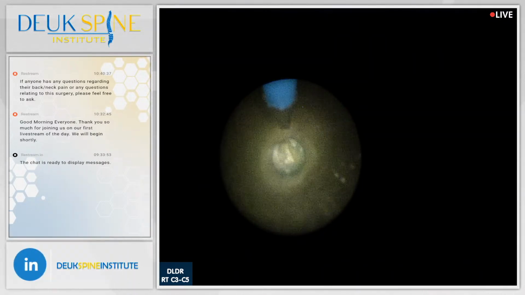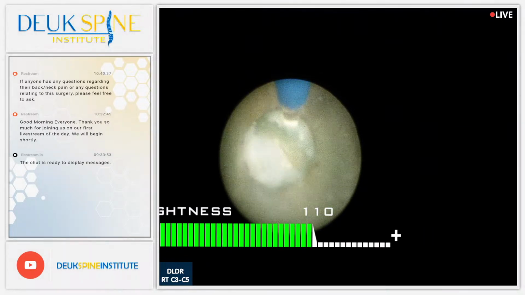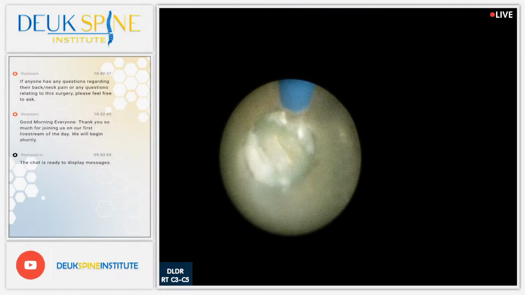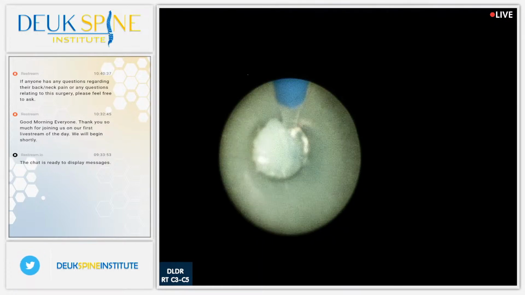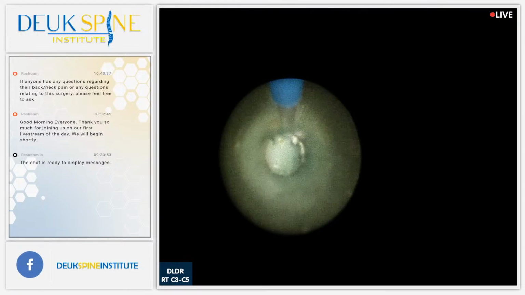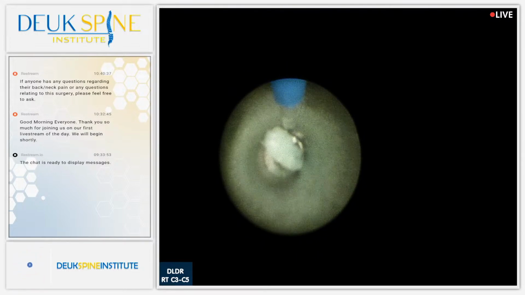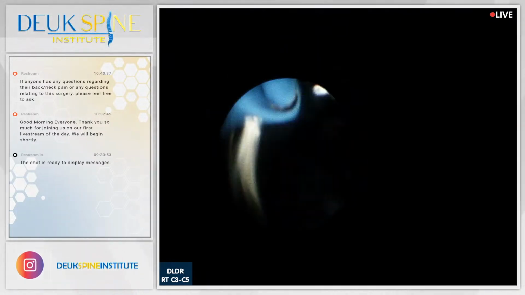Welcome back. You can see from our video that the laser is being used to basically clean. There's a piece of herniation right there. You guys see it, the blue? Yes, here it comes. Now, this herniation is a good size, probably about 3 or 4 millimeters long. I'm gonna try to grab it out with the grabber.